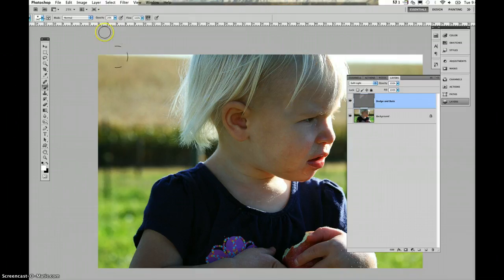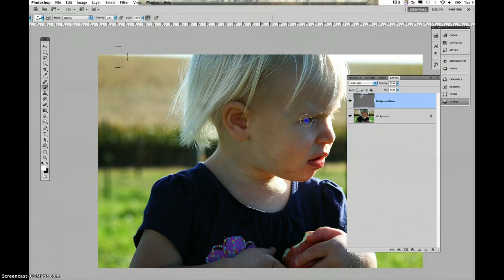Now the reason I do it at 20% is because you can't just press X and go back over it. It doesn't quite work that way. But you can undo things as you go. But the more you apply over top of it, the lighter it gets. So you can really layer your values, whereas if this was 100%, it would automatically just be extremely light. So if I'll just show you 100%. See, that lines it. It doesn't look natural. It's not something that I like to see. So 20%, don't go any higher than that.